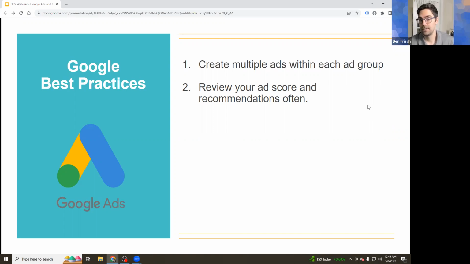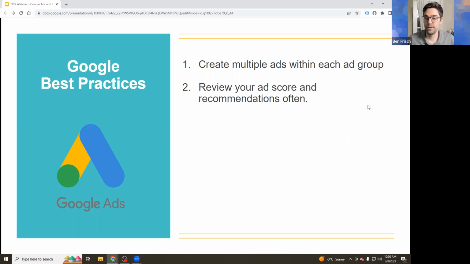When it comes to Google Ads, they have a recommendation section. It's right up at the top of the menu in your campaigns, where they score your ads. They give you a score out of 100. You'll start to see it drop as your ads have been running for a while. And if you visit this recommendation section, they give you information on how you can improve your ad score. And it's invaluable.